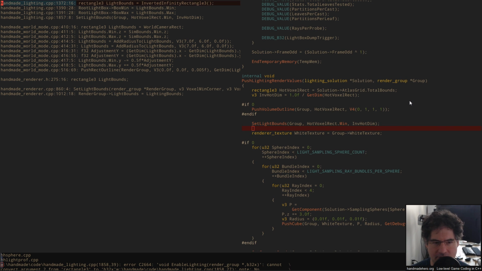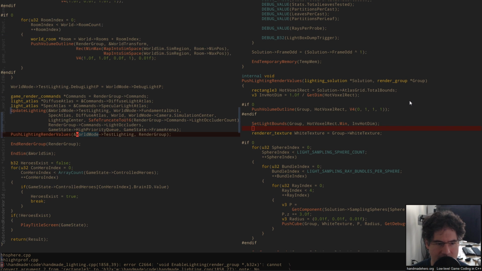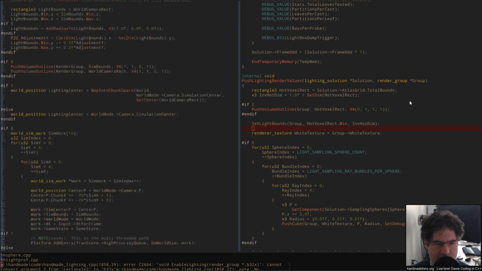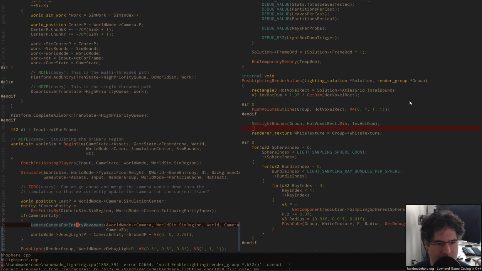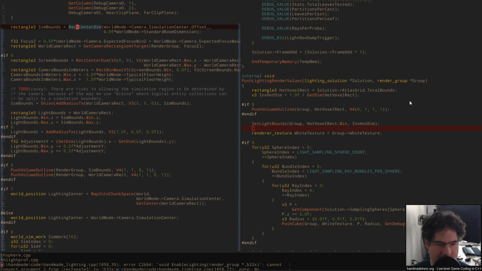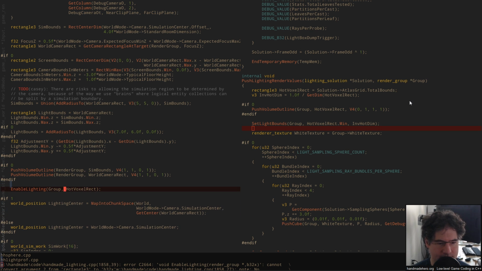And then enable lighting in the world mode stuff just goes up here and where we turn it on. So somewhere up here before we actually do anything, we probably want to turn on the lighting. Maybe here.